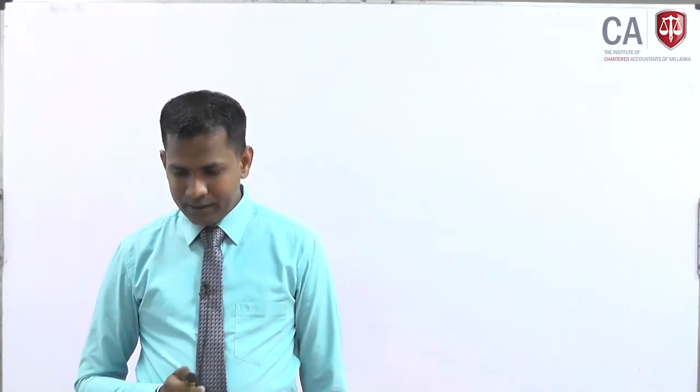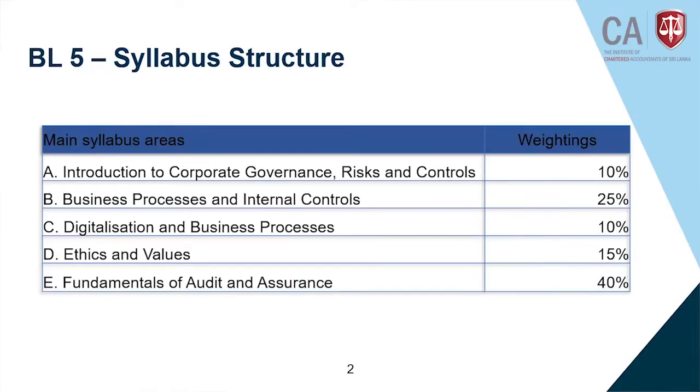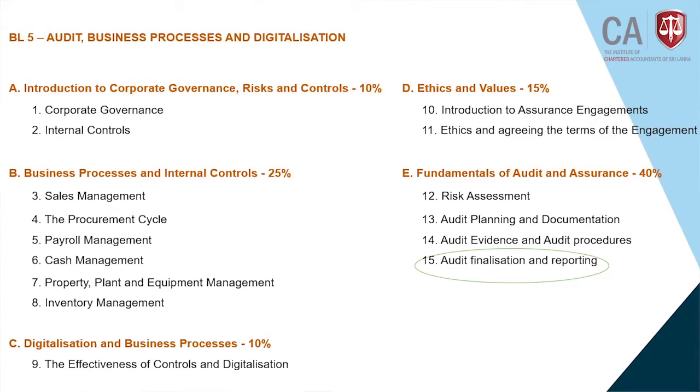If you see here, I'm going to discuss the audit finalization part A, subsequent event, and part B, going concern. I will link you so how this is coming. As I explained in the previous webinars, we have been discussing part E, fundamental of audit and assurance, the 40 marks we have discussed from webinar numbers 2, 3 and 4. Today's discussion is basically focusing on fundamental of audit and assurance 40%. In that 40%, we have discussed chapter number 12 risk assessment, and chapter number 13 audit planning and documentation. I told you that I didn't discuss it in detail, but I explained it in summary in the auditing flow.